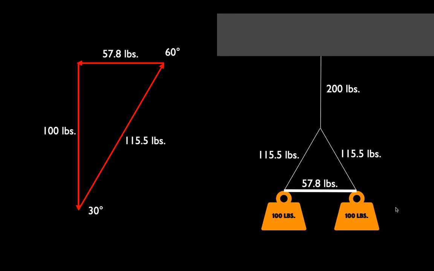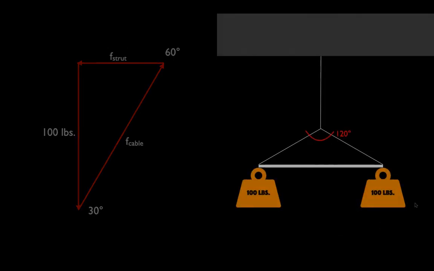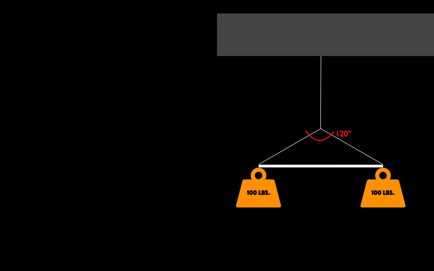So we've done it, right? We have figured out the total tension loads in the cables, the compression load in the strut. We can use that to go ahead and design the cables, right? Size the cables once we know how strong the materials that we're using are. But we could also use this process to figure out whether we've got the best design option. For example, what if we have an option where instead of a 60-degree angle between those cables, we have 120 degrees, a shallower angle and a greater distance between the 2 weights?